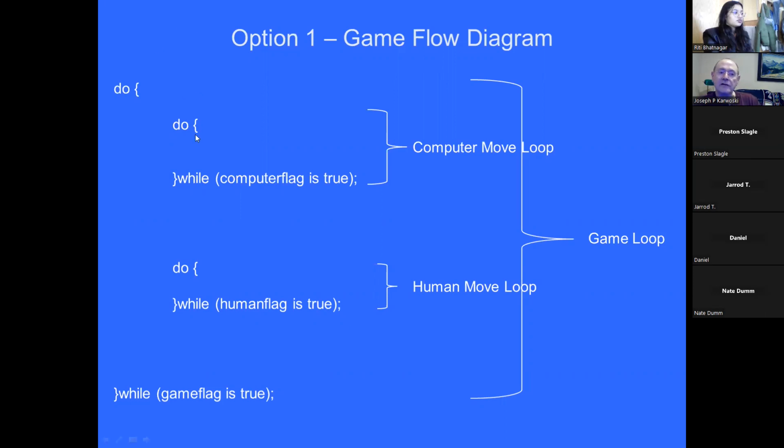So what you're going to do here is simply generate a number between 1 and 9. If T sub whatever that is, so you're going to have to do the row and column calculations, if that equals 0, then you're going to mark T sub row sub column equal to -1, set the computer flag to false and break. That's going to put you right down here.